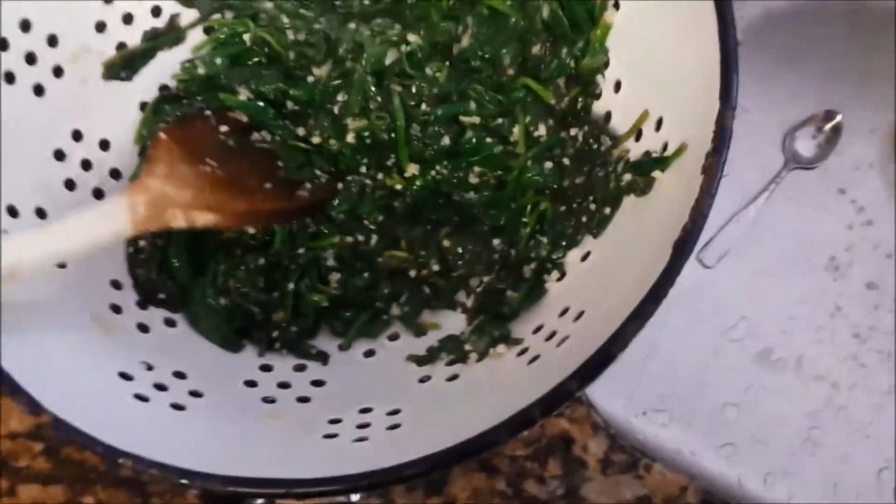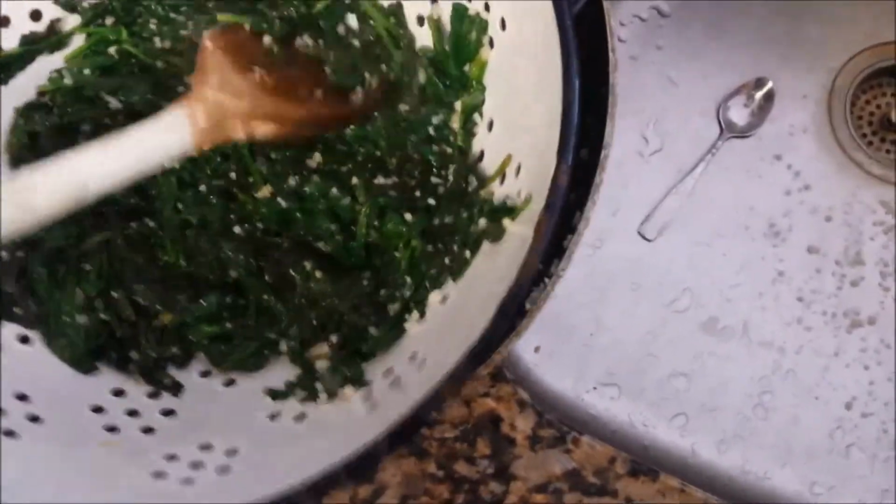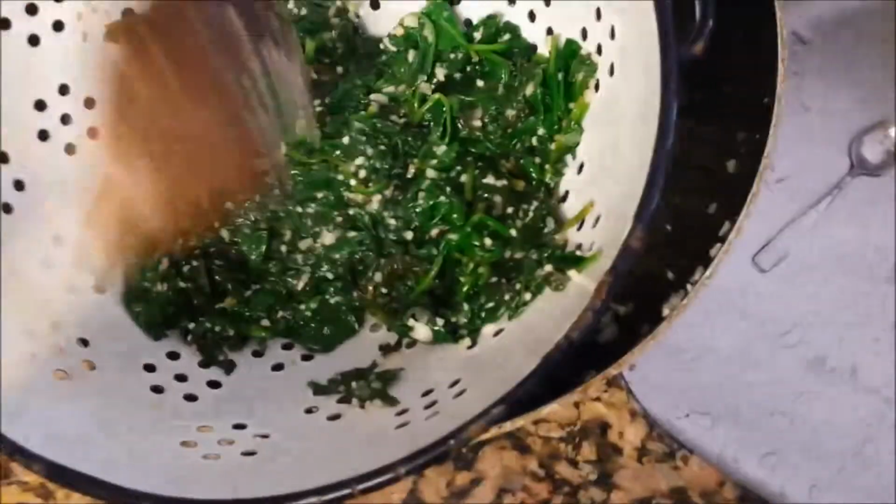Alright. So you just press this out with a spoon or something in your colander, and just let the liquid and stuff drain out. You want this fairly dry. Okay, we'll just set that aside.